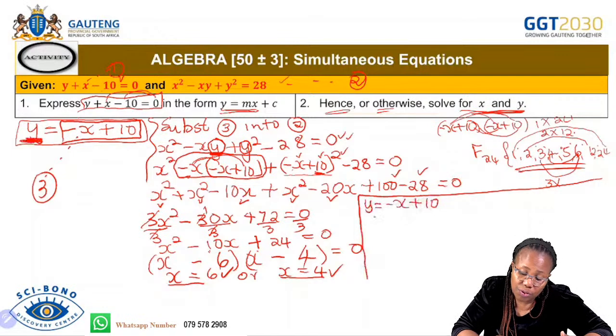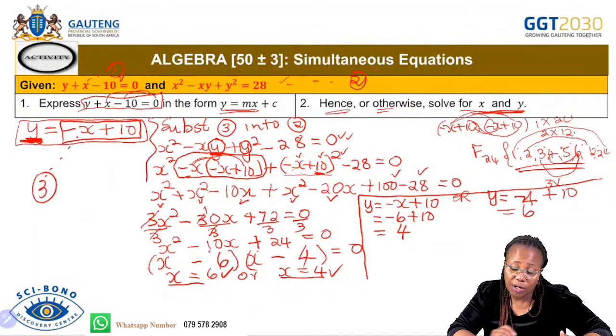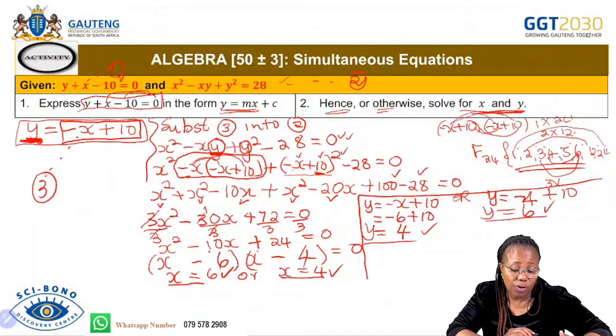Then we are going to substitute the x value. The first one is minus 6 plus 10. 10 minus 6, which is a 4. Or you substitute your second x value. For x, we are now substituting a 4. It will be minus 4, and then plus 10. And then 10 minus 4 will be equal to 6. Can you see, grade 12, you now have the y values and the x values. So most of the time you forget that you are solving for 2. After getting the x values, you stop. Remember, you are solving for x and y. Both values must be there.